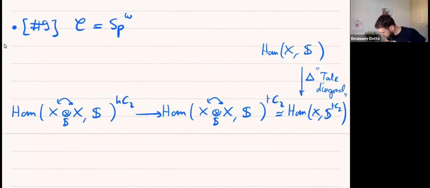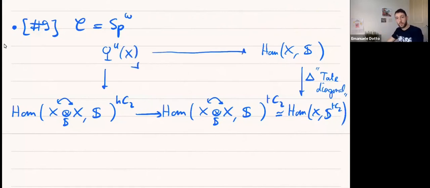Some sort of spectral version of the diagonal map that you have in spaces, you know, from X, you can map diagonally to X cross X. This map doesn't exist in spectra, but it exists if you take the Tate construction on this. And then, I guess for this smash product. And then, since the sphere is the unit, this smash product doesn't do anything in landing. And now we take the pullback, as we did before. And this gives another example of a Poincare structure, this time on the category of compact spectra.